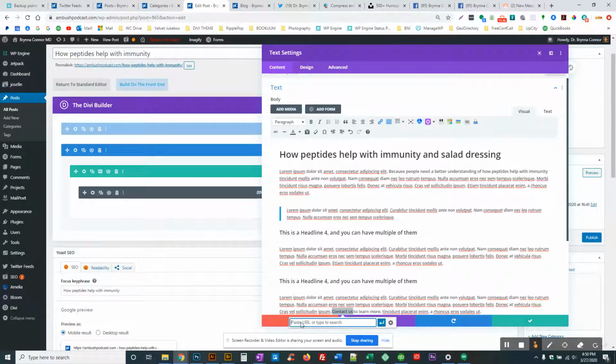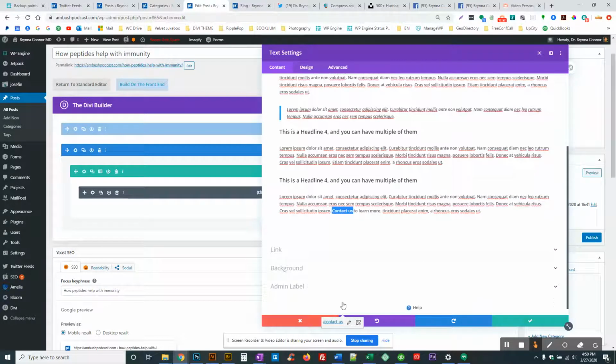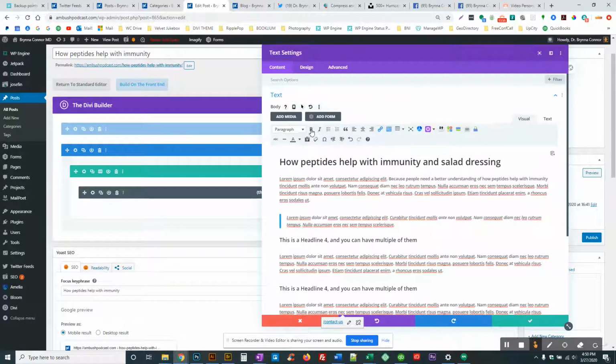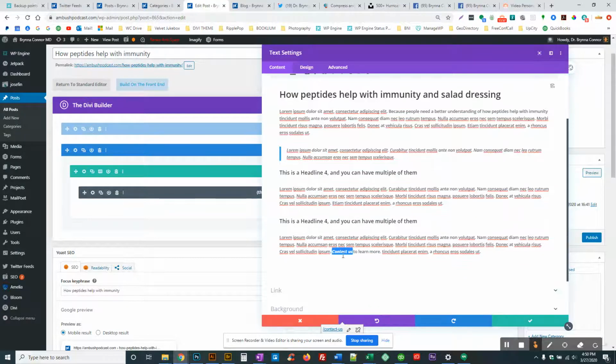So contact-us is the link we really want. You don't need to put the domain in here. You don't need to put doctorconnor.com/. You can just say /, and it knows the domain. It knows the domain that precedes the /. So it's just going to be contact-us. That's all you need. So I would make that, I like to make those bold and italic so they pop a little more. But now you have an internal link, okay?